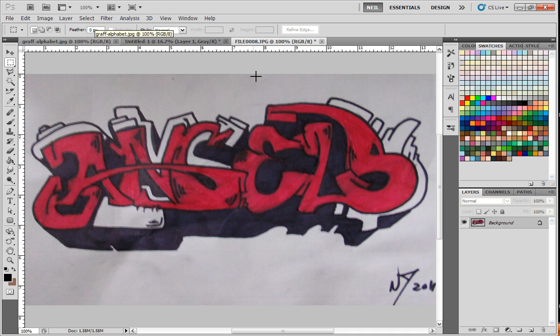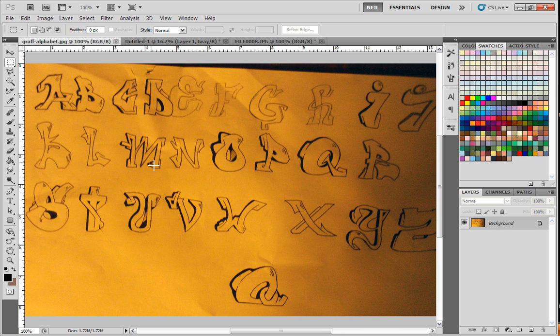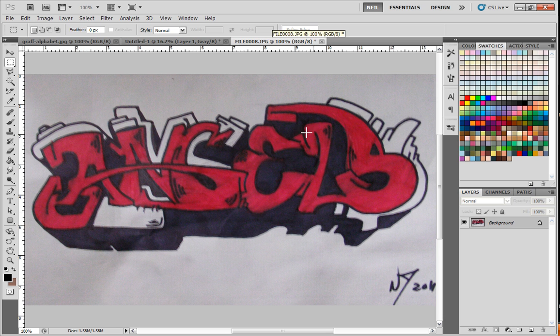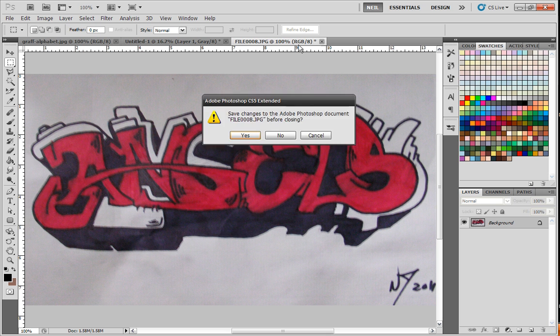Here's another one I did with pen and ink, with Sharpies, and the photo came out blurry, so I apologize for that. But that one says Angels, if you can't read it. Again, I had my base alphabet that I used, but I fit it into more of this style, which is really my alphabet style, but I used some linking techniques to get the letters to go from the A to the G over here, crossing over the N and stuff like that.